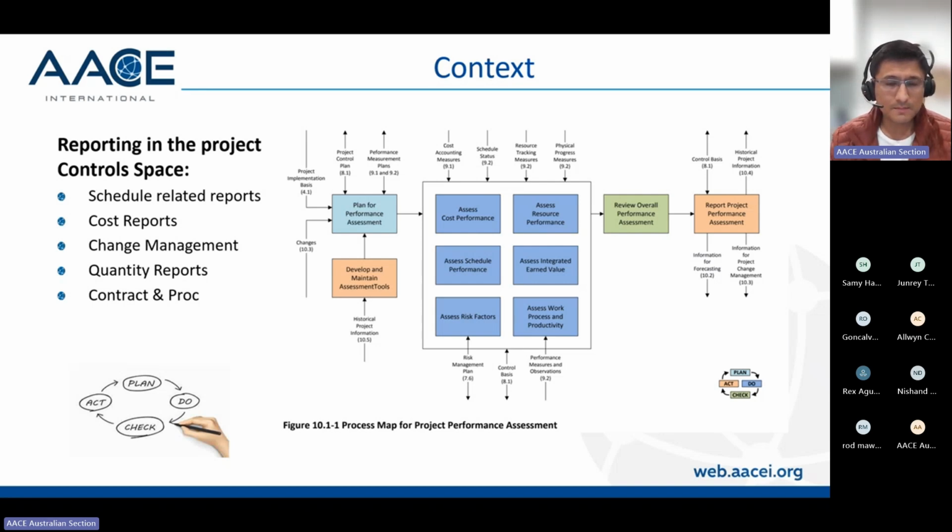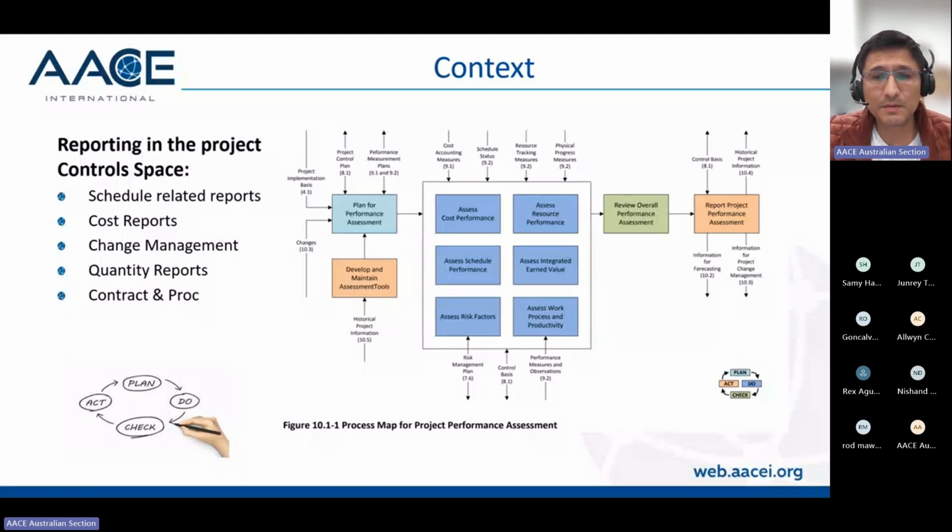Now, what I was trying to depict in this slide is basically how the AACE treats the reporting process on any project. The AACE standards are based on a continuous improvement approach. You'll see that this process map, for example, has four colors that refer to different steps in the continuous improvement process. It's based on plan, do, check, and act, which is very interesting because that promotes, as I said, continuous improvement.